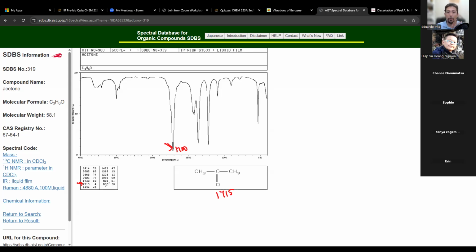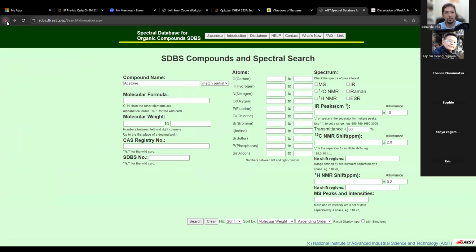So go to this database. I will post it on the announcements as was requested, and go through multiple examples, and hopefully that should give you some practice. So let me try one more. Does anybody have a suggested molecule we can look up? You can't do drugs. I already tried looking up drug compounds. They don't show up on here, right? So you can't look up illicit substances on this. I've tried. Somebody please suggest a molecule in the chat. What else can we look up?